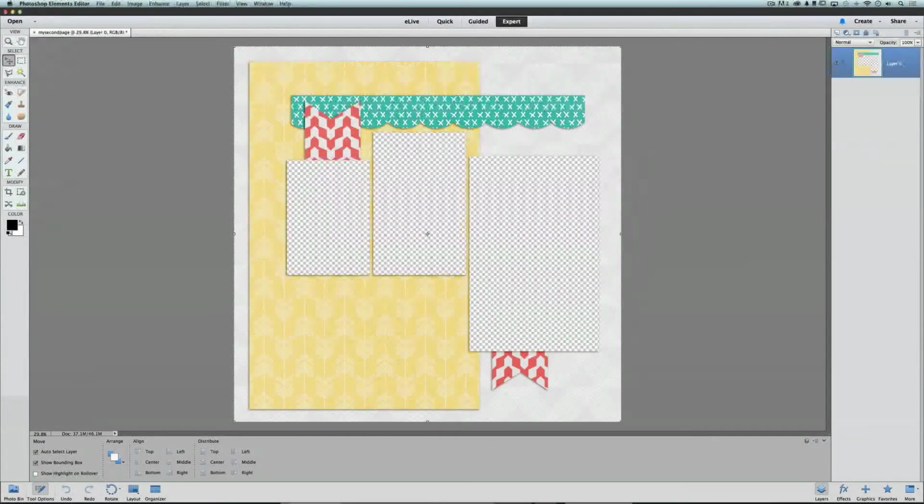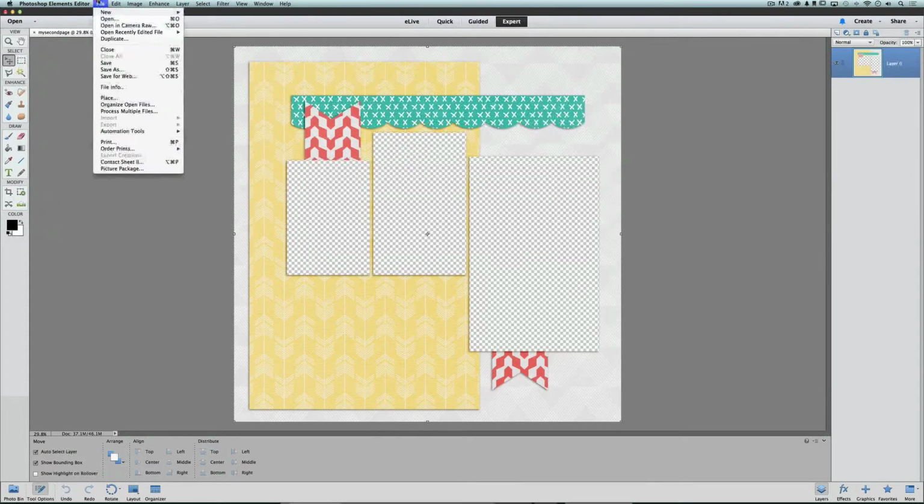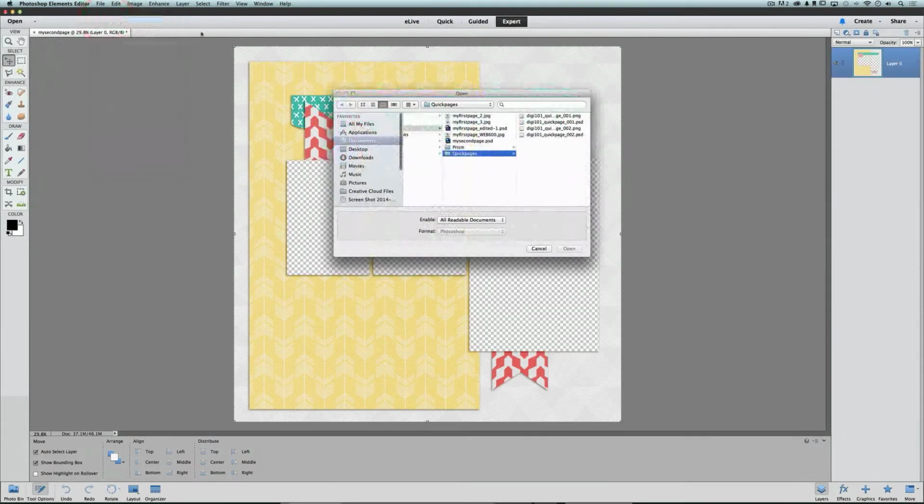With our quick page prep, we're ready to add our photos. When working with multiple photos, I prefer to open and ready all of them, every single photo I want to add to the page. I even like to make it easy on myself and open all of the photos as a group if they're located in the same folder on my hard drive. To open all of the photos at the same time, go to File, Open, and navigate to your digital photos. Here are my 3 photos right here.